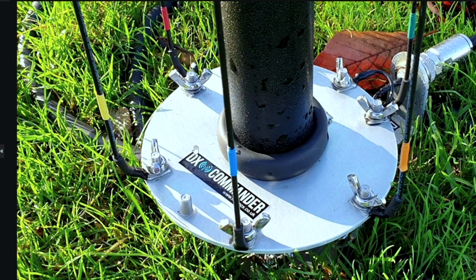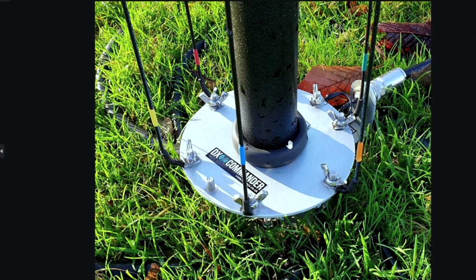This plate here, at the bottom, we can see the SO239 comes in, connects there. Now, each of these elements, which I've colour-coded in a tape, 10-flex tape, they're colour-coded, and I've built and tested this in a very particular way. So 40 metres goes over there, I think 20 metres is here. Because they will actually all interact a little bit, it's best just to follow the instructions. So it says 40, 20, 30, whatever. But that's the other one. The cut chart is completely right.